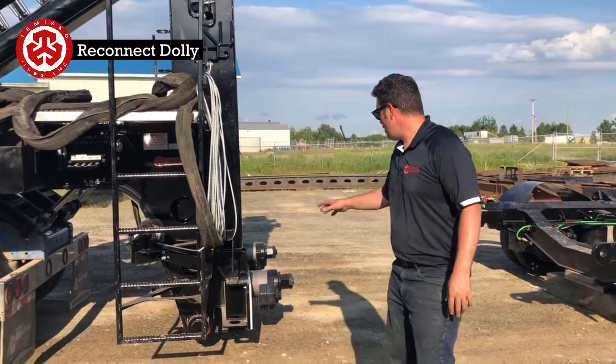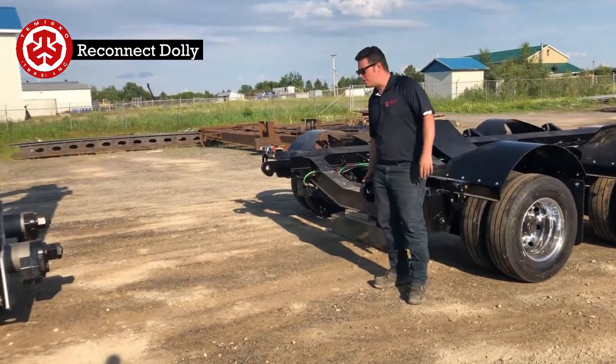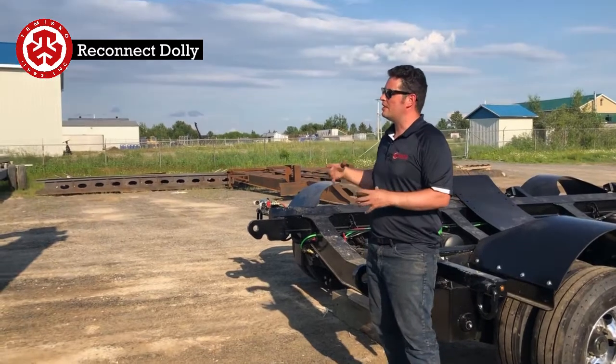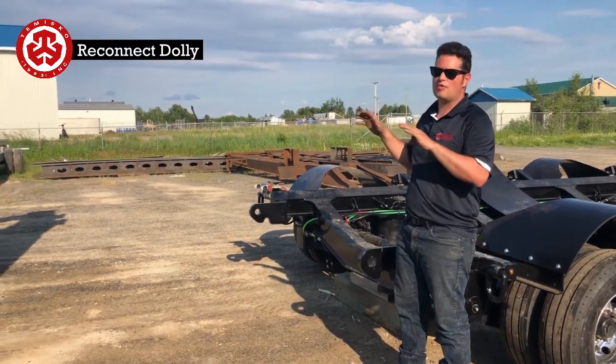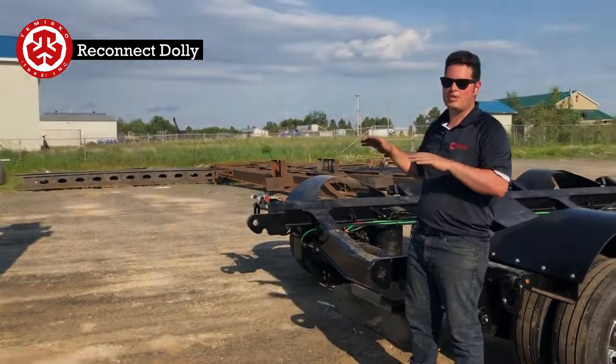And now what we're going to do is back up in those pockets here. We're going to meet up inside here, and we're going to take the stingers, put them up, put the pins in, and then put the vertical rods. And then lastly, we're going to hook everything back up as far as air and hydraulics. And then we'll show you how to chain up the axles.